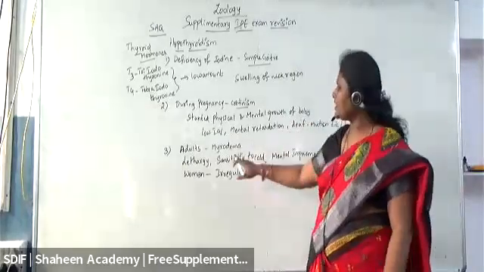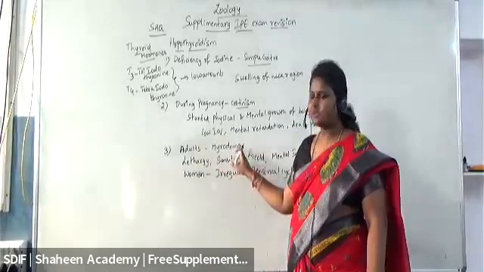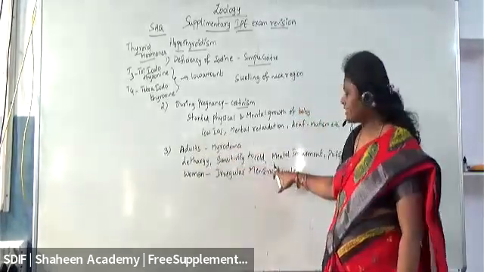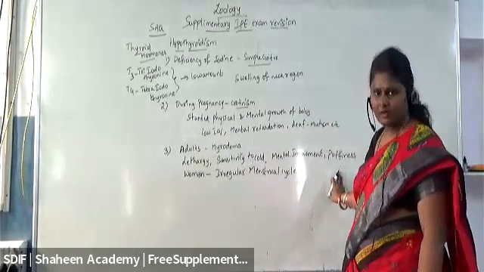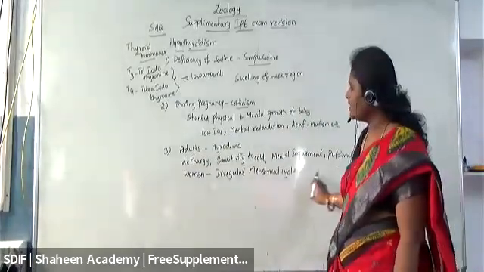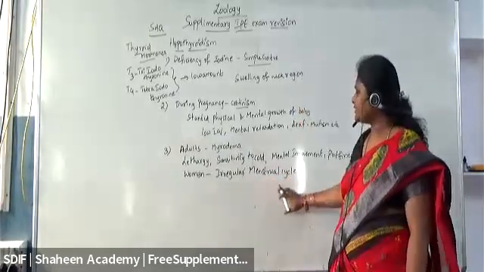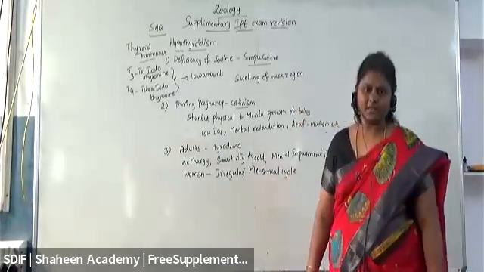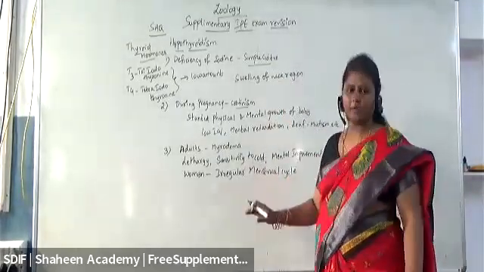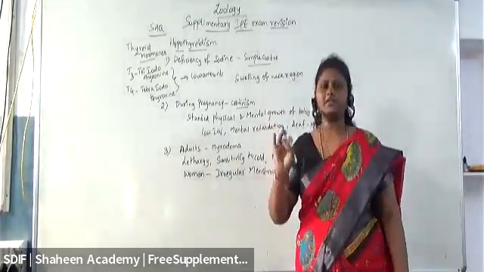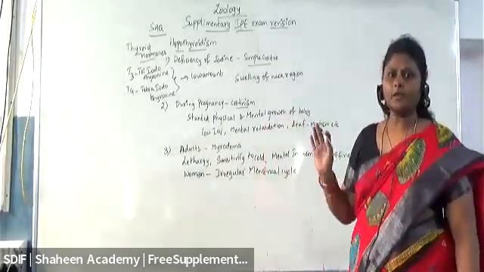And hypothyroidism in case of adults is called as myxedema, where the symptoms are lethargy, sensitivity to cold, mental impairment, and puffiness in the face and other parts of the body. And whereas in case of the woman, hypothyroidism, mainly it will lead to irregular menses. So all these you should remember and write. 3 things you should remember: simple goiter, cretinism, and then myxedema.